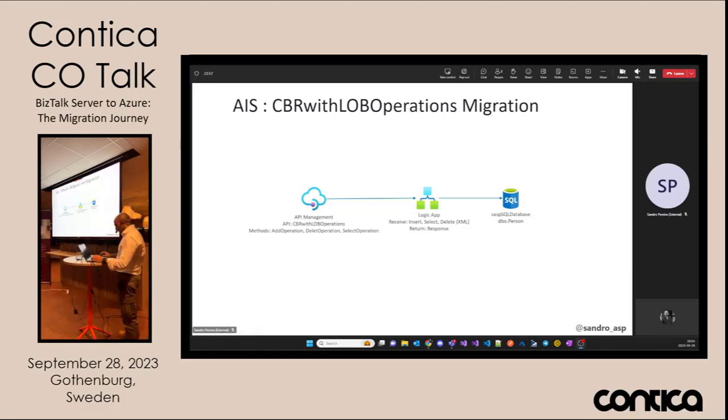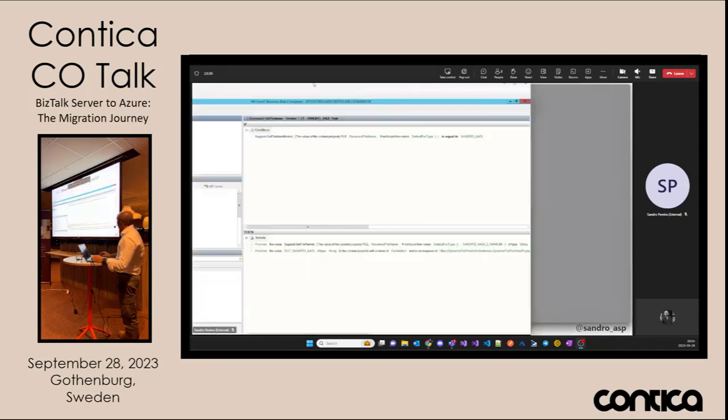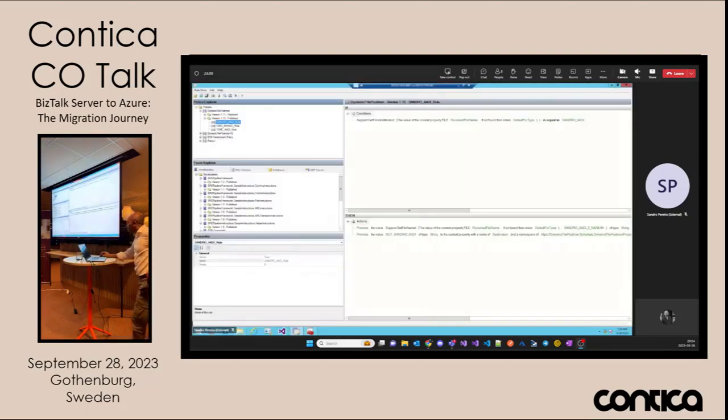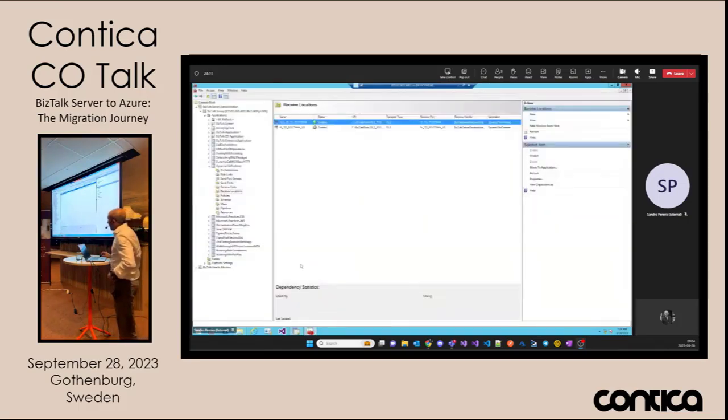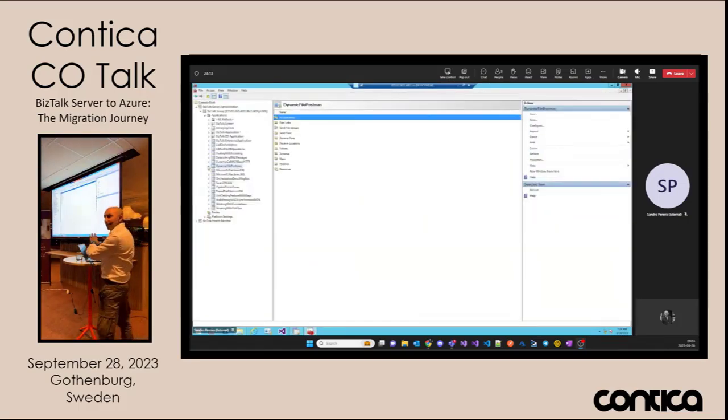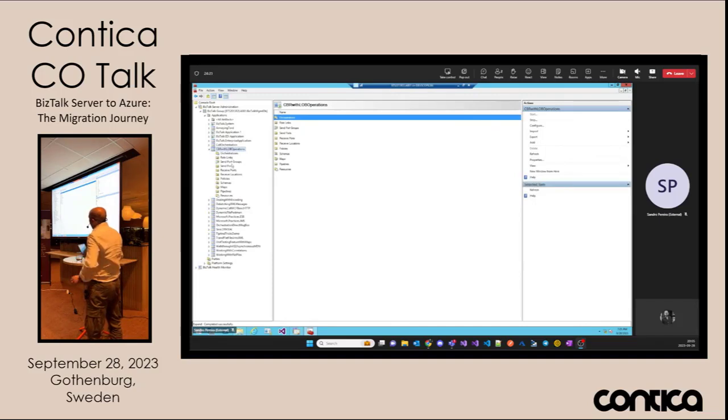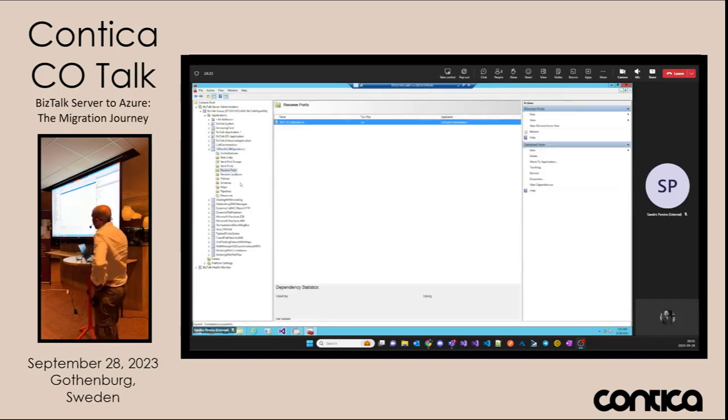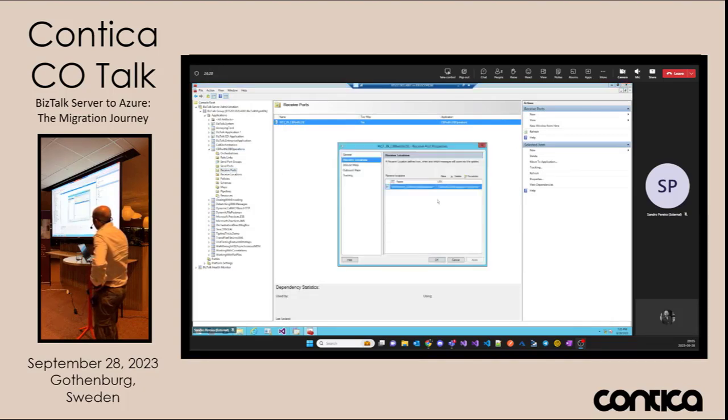First, let me show you the BizTalk stuff. Okay, so this is the BizTalk solution. I have to look this way because I don't have it on my screen here. This is the content-based routing. I have a receive port here, and if you look at that receive port, it has a receive location that listens to a web service.